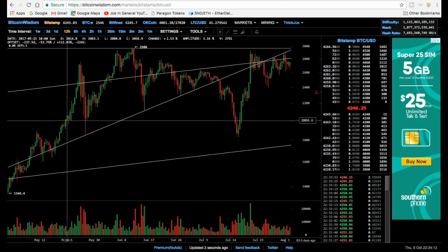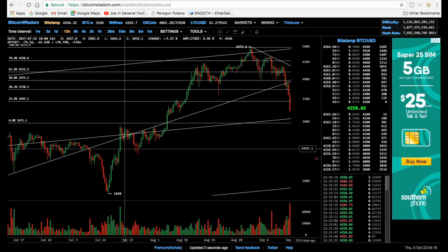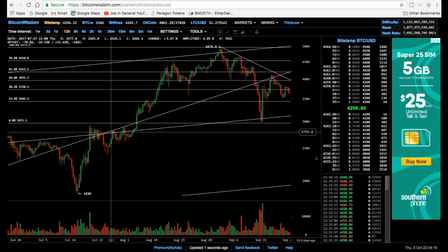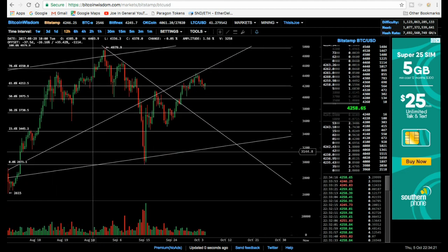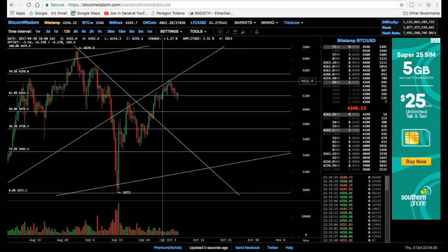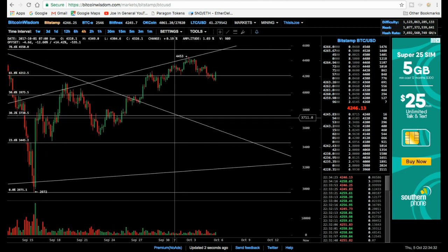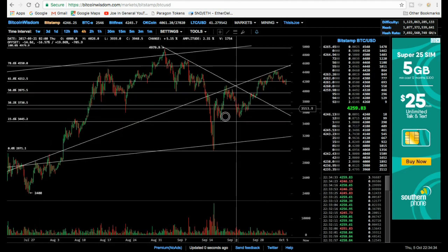This is going back to like in May of this year. And then came a couple of levels of resistance right here, and then now it's resistance once again here, and then now it's just recently become resistance once again. So I definitely think this line is still in play, but we didn't quite hit it where I thought we would hit it.